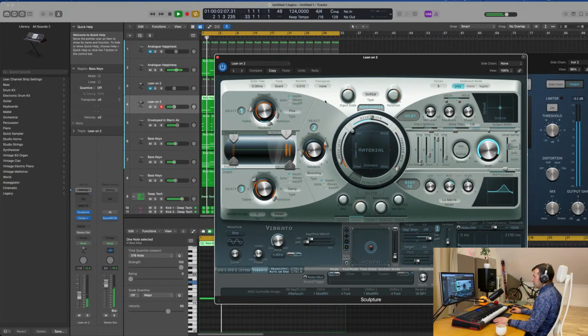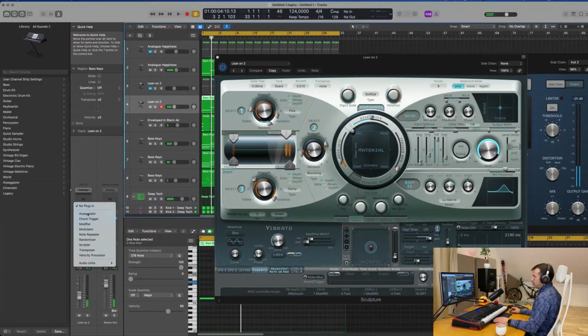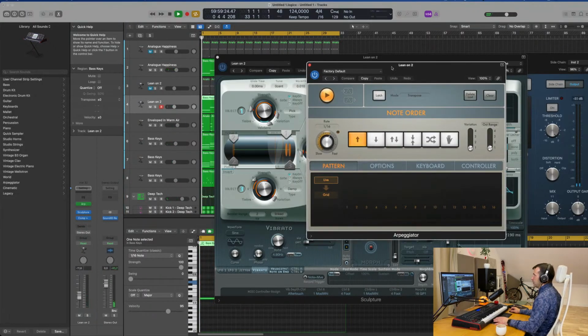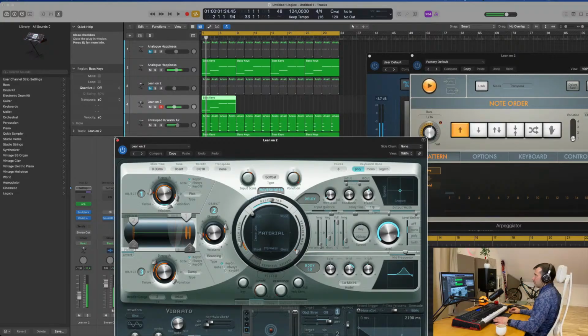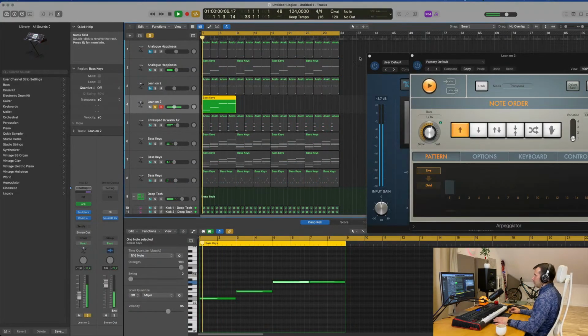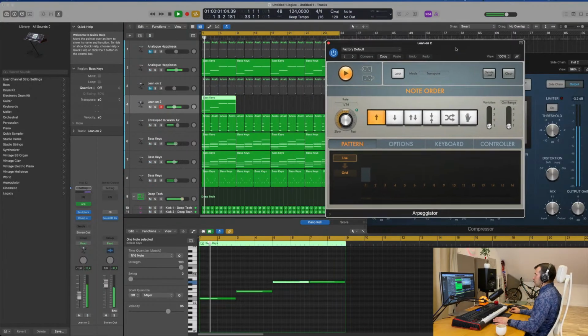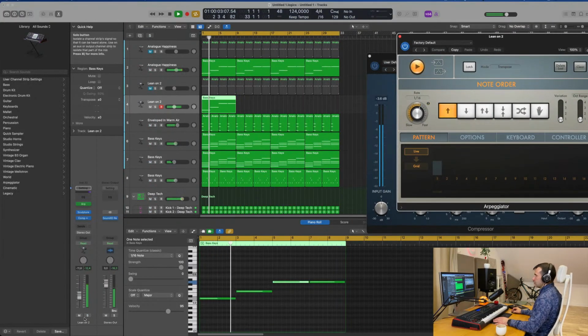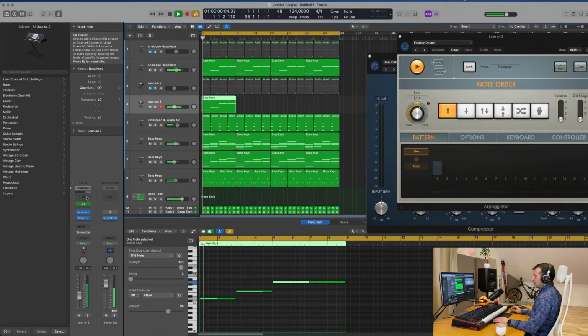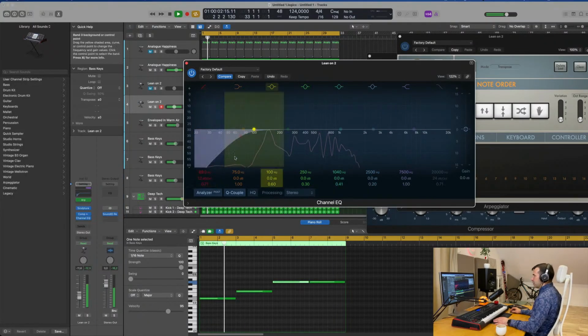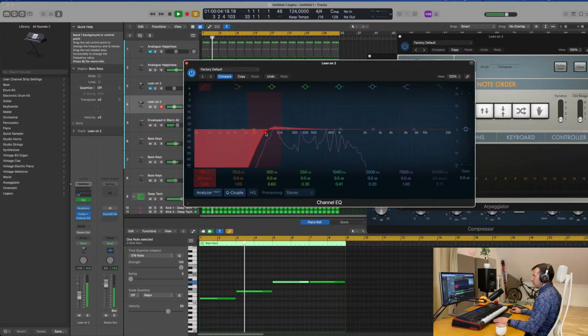Is there an ARP on this? No, I don't think there's an ARP here. So I can take a MIDI FX ARP, poof, put it on there quickly. Oh, I think I heard something. There we go. EQ it a little bit, even though there's quite a bit of lows in there somehow. I don't know where it's coming from. We have a lot in the mid lows, so I would take just a little bit more of the top of them.